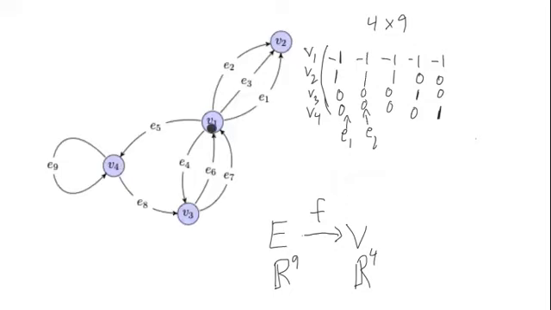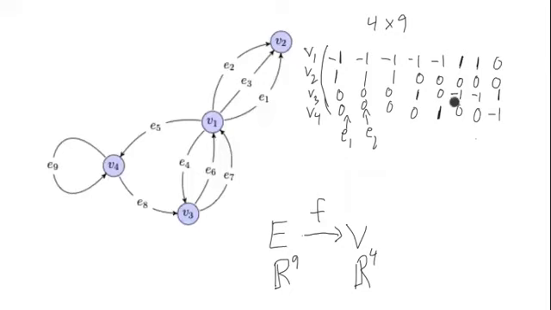Then we go to E6, and the tip this time is V1. V1 gets to be a tip, and the tail is V3. So we just did E6. Now we'll do E7, which is actually the same as E6. So E7 would be this one right here. Then we go to E8, where the tail is at V4 and the tip is at V3.